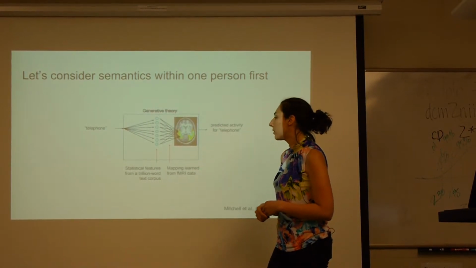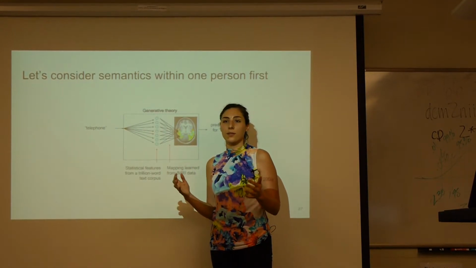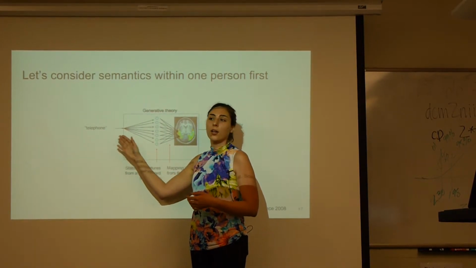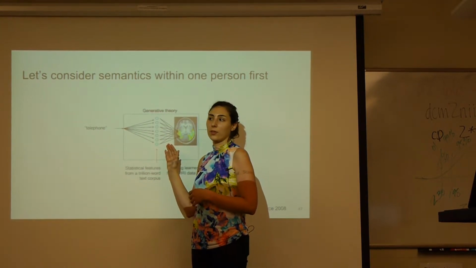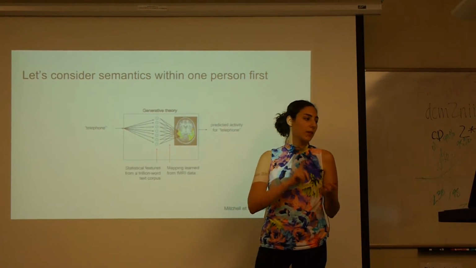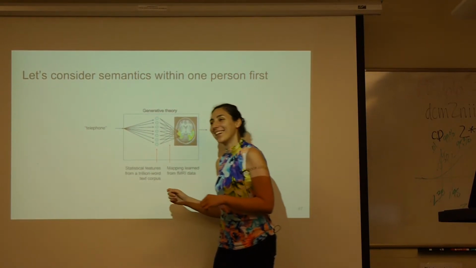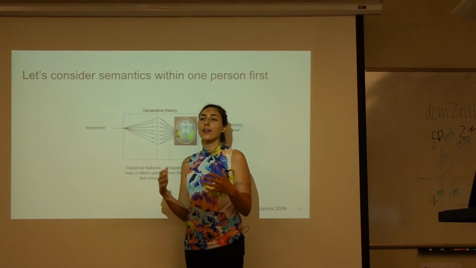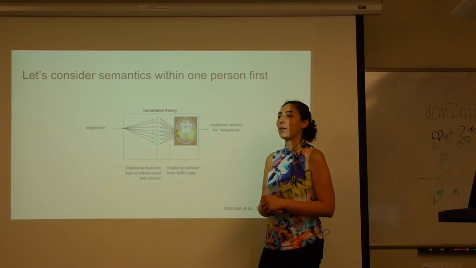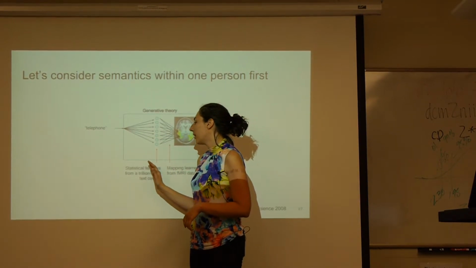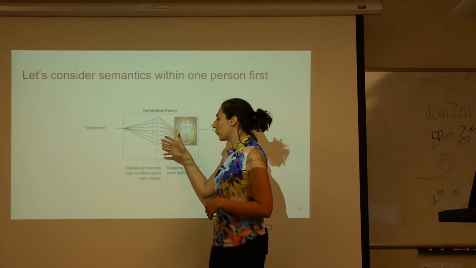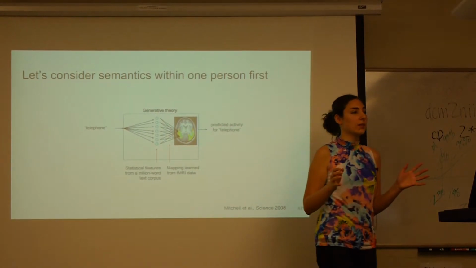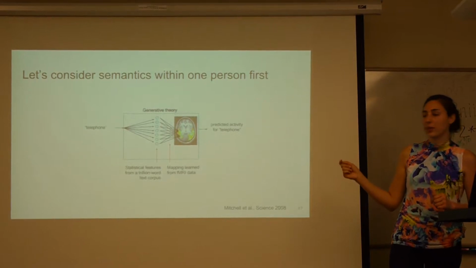So we can use these statistics that we take from billions of documents online from Google to estimate how often, let's say, an arbitrary word like telephone occurs with 25 verbs. Let's say the verbs are eat, and so on. I'll show you some examples in a little bit. But yeah, we have 25 verbs that we have decided beforehand. And we can now find the values of how often this word occurs with these verbs from statistics online. And I'll show you examples of what these values can be.